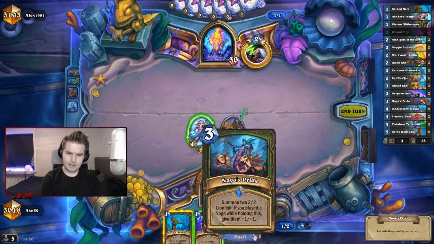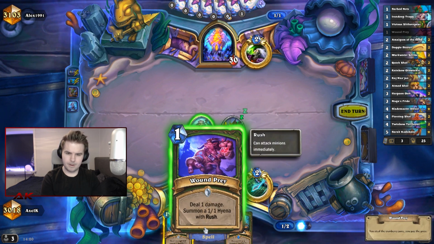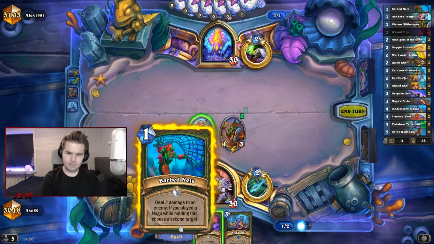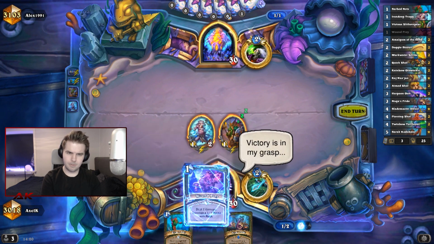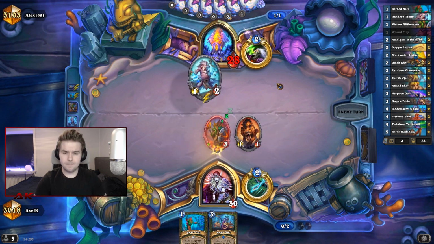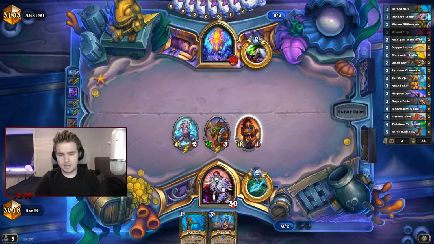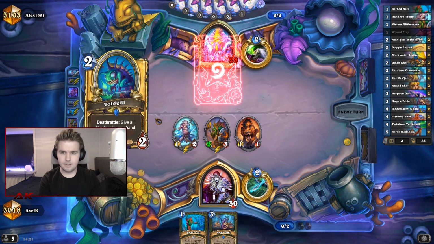Next turn we're going Naga's Pride because we just activated it. I think it's fine to go Wound Prey here. We could wait for some spell damage or a better activator, but we do have the Barbed Nets, so we might as well, right? Just get some board presence. And ship away. It's good. Wanna kill Warlocks quickly. Hopefully he does some sort of board clear here.